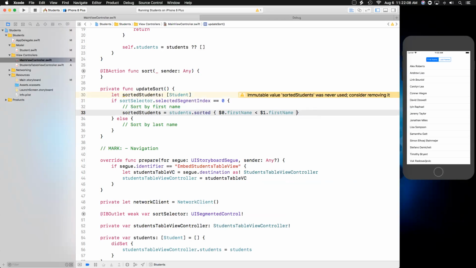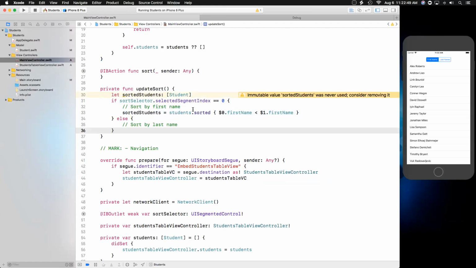Okay, I want everyone to give me a 1 to 5 in chat on how they feel about what we just did there with that closure and the sorted method and all of that. Sorry, I should have said 1 to 3, but I'll count 5s as 3s. Okay, seems like everybody's in good shape.